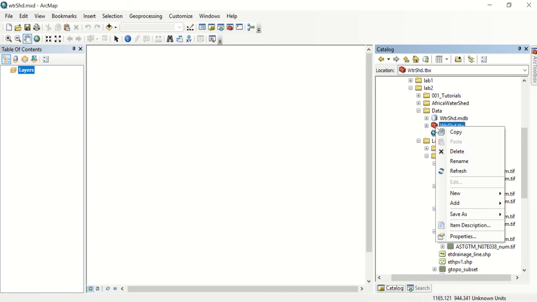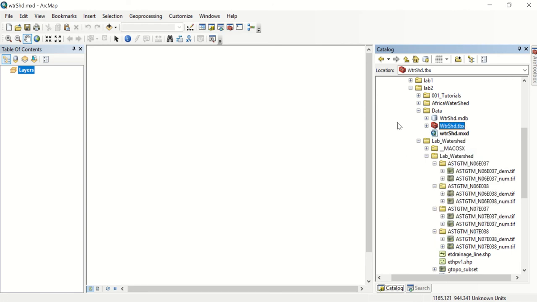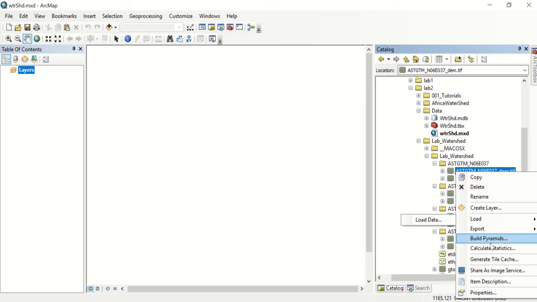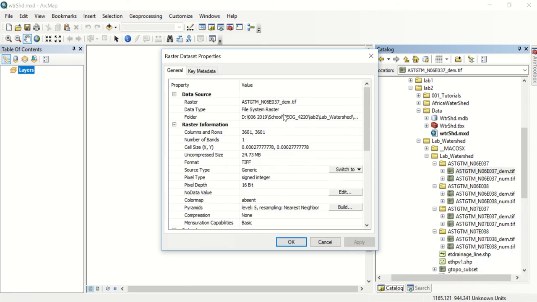Okay, inside Watershed, we are going to need a new model, but first let's explore our data. I've downloaded 4 DEMs, and this is what we're going to be using to do a mosaic raster. So let's go to Explore.